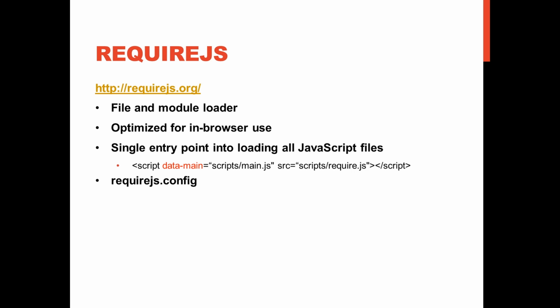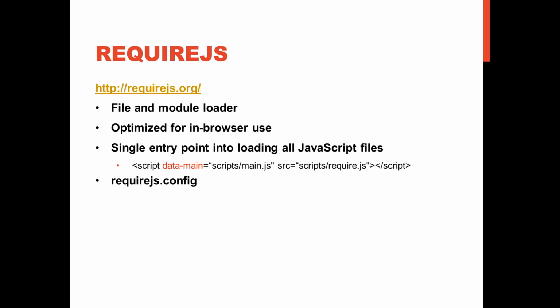RequireJS is a file and module loader which has implemented the AMD specification. RequireJS is optimized for in-browser use, but with minor configuration changes can be used for other environments such as Node.js. If implementing RequireJS properly, there is only a single entry point into loading all JavaScript files specified with the data-main tag. With one line of code, an entire project can begin to load.